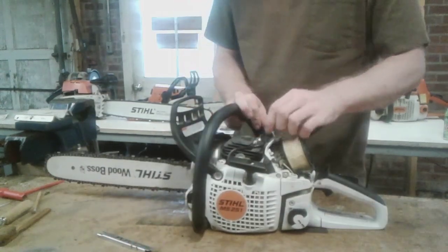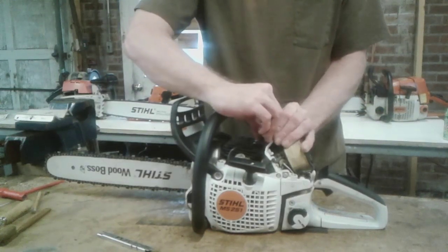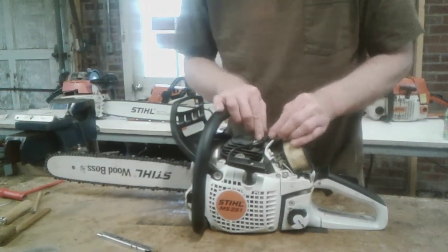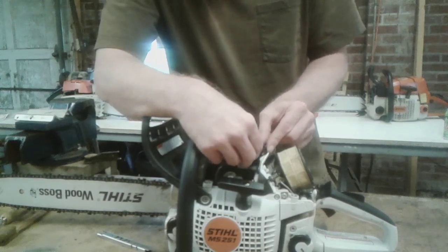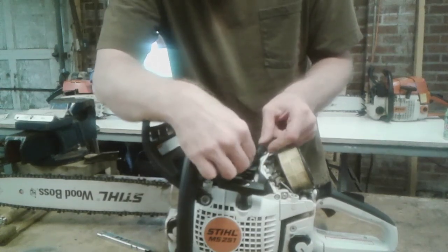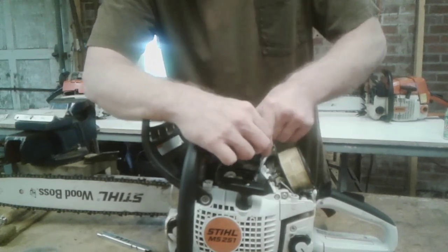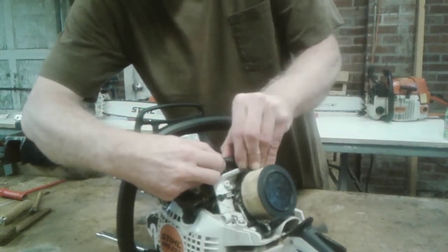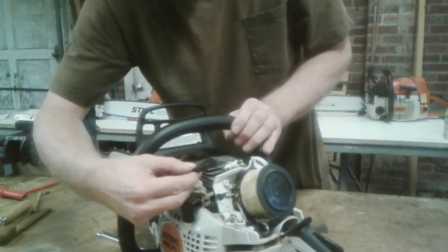While you're here, be very careful checking the spark plug, because these, especially when they're new, like this one is, they can stick, and I hate to say it, but these are very, very cheap. Stihl did not do their homework when putting these on, as opposed to the old ones that were a better affix to the plug wire, because you can pull this boot off the plug wire very easily. So you want to make sure it's very loose on the plug wire. Make sure you pinch the plug boot, and then slowly work it right off your plug.